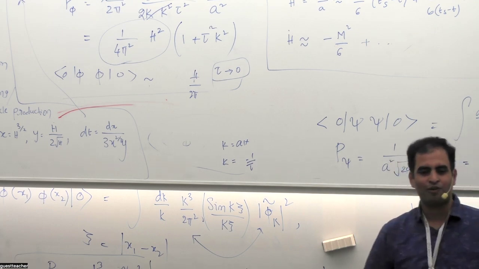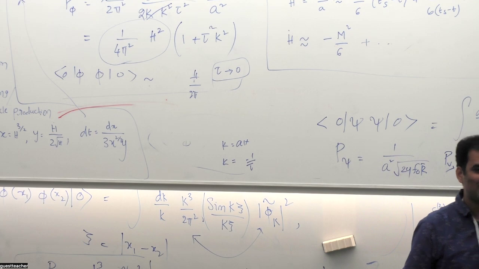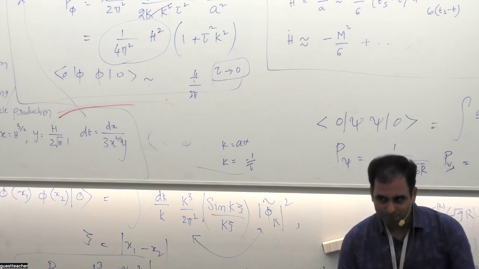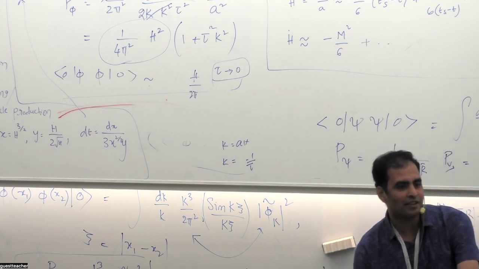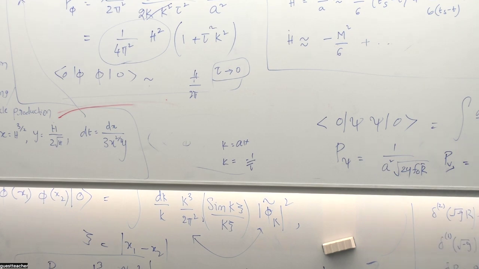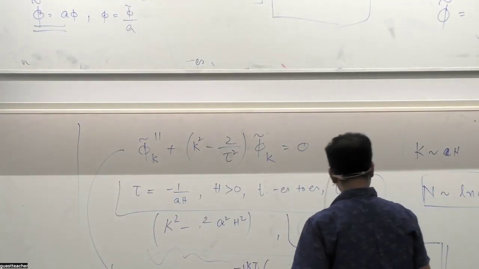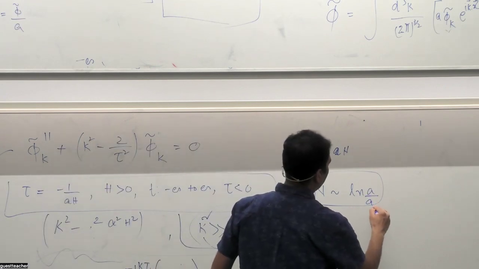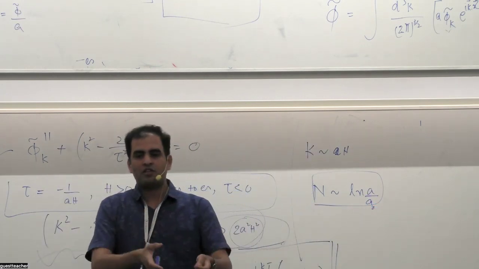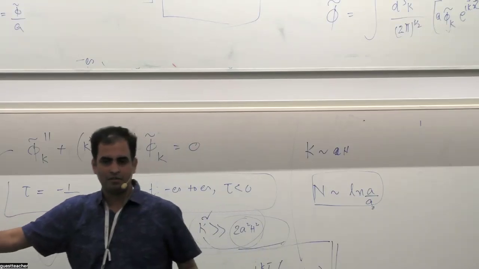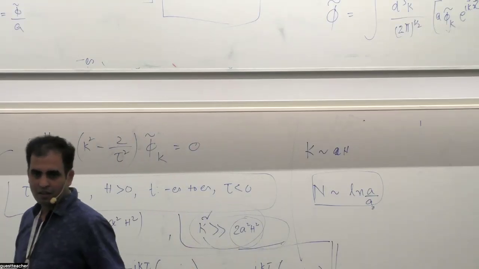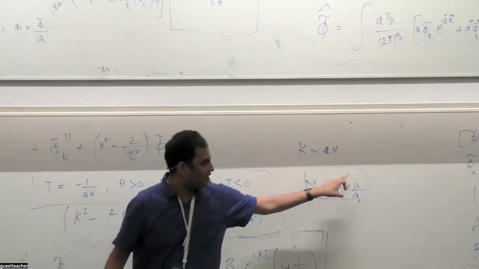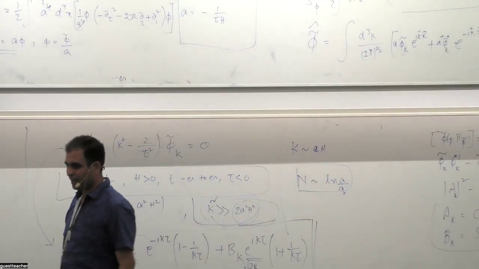I did not speak about e-fold so far, right? Well, e-fold is basically how much the universe expanded during the inflationary regime. It is measured by the logarithm of a, well, a by a naught. Basically, let's say inflation starts somewhere and it ends. So that's the duration, measured in terms of the logarithm of a by a naught.